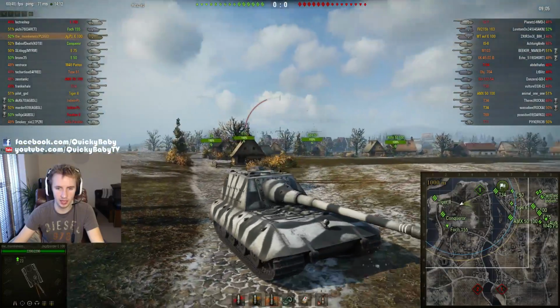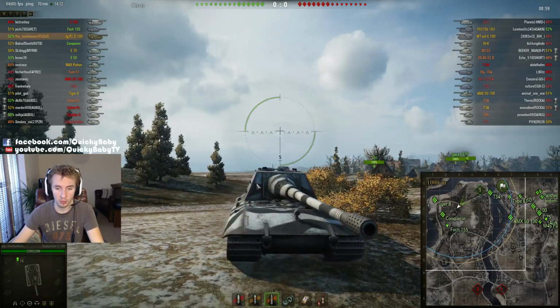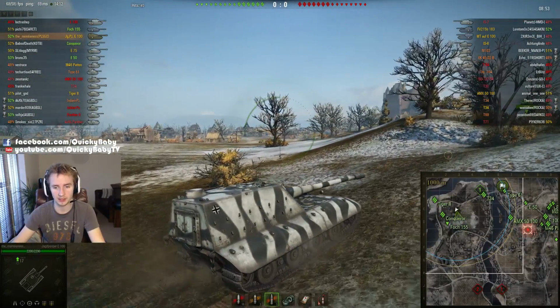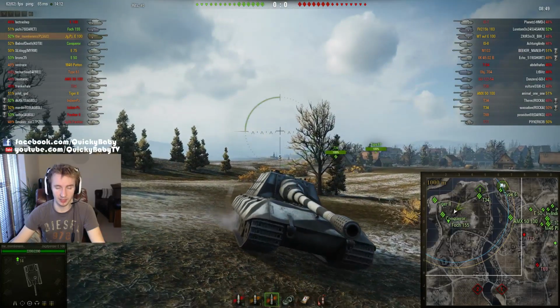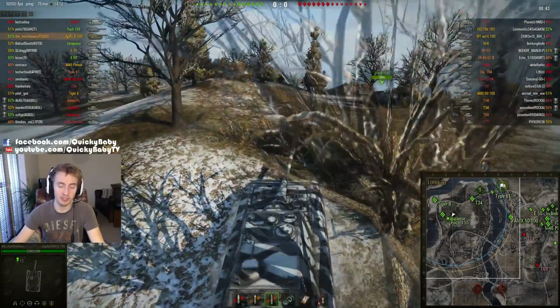Now the superstructure can be penetrated if it's facing directly towards you and you have probably about 270 penetration plus. But of course there are many tanks which do get premium rounds with 330 pen, like a T-54 as an example, that can almost completely mitigate the main strength of this tank.